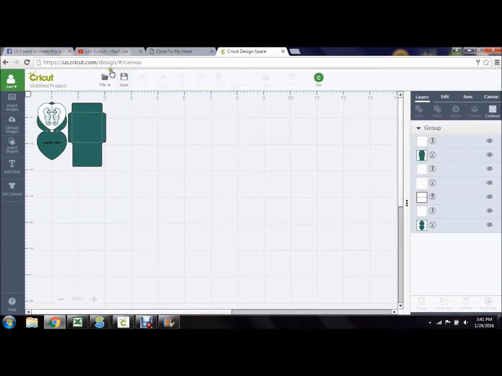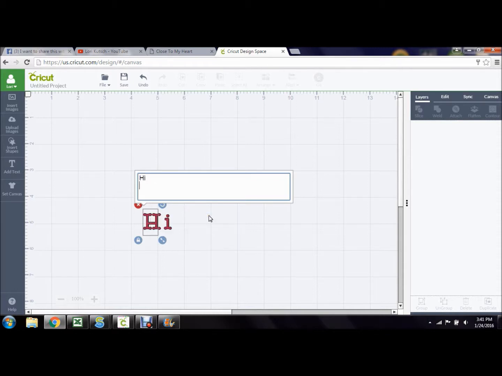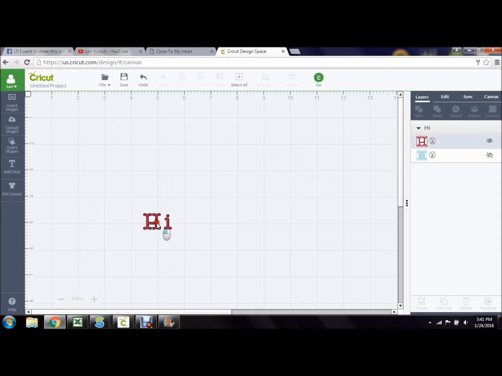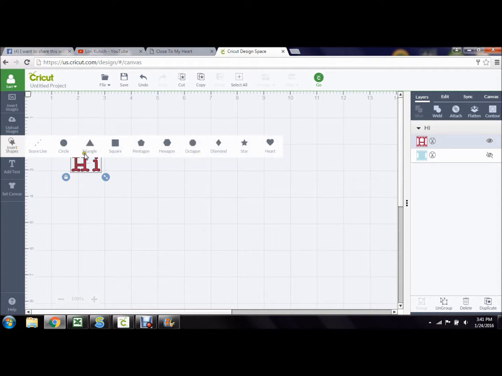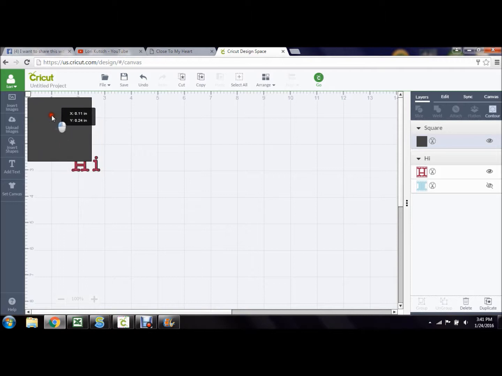But there is another way. So I'm going to get a better image. I'm just going to insert some text, and not confuse your computer by hitting your mouse. Okay. So I have a piece of paper, and this is a harder way to do this, but I have a piece of paper on my mat, and it's 6 inches. So I'm going to insert a shape, and I'm going to put it here. And I'm going to pretend that this is my piece of paper.